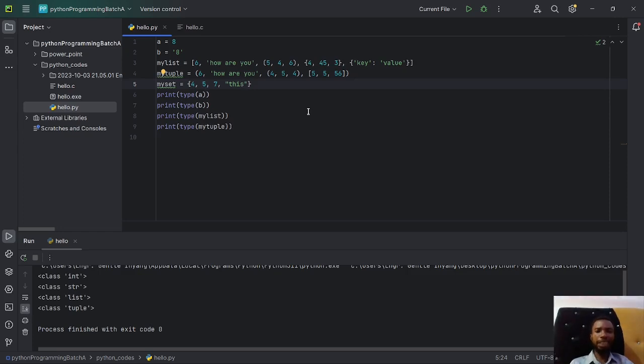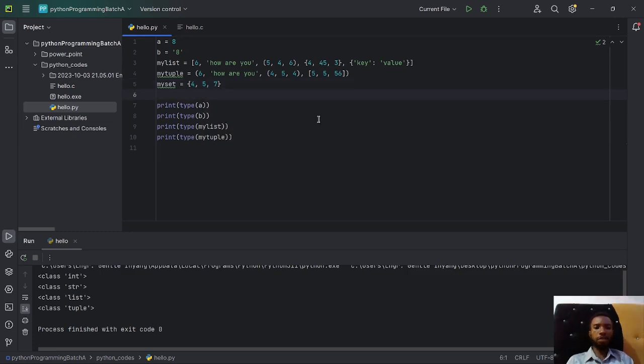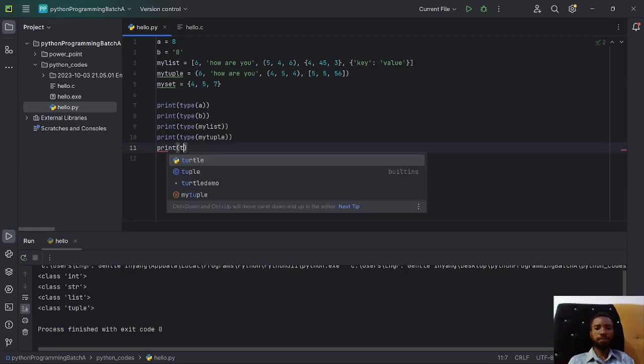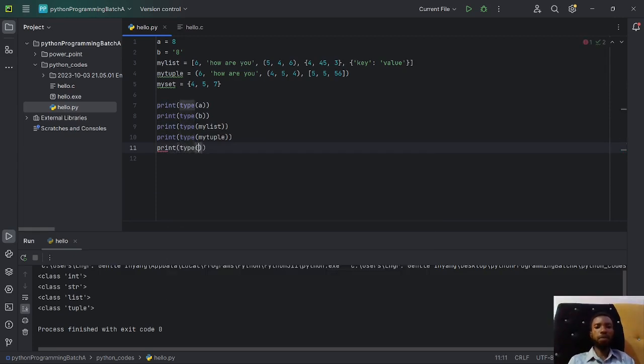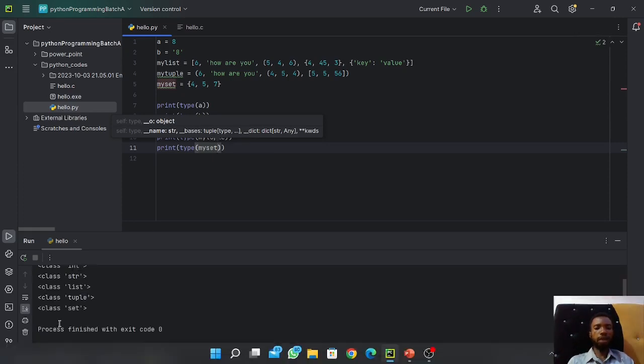All right, so it is best you make your sets unique to each other. So hence I'm not going to write this, I'm going to leave it at that. Then the next, okay, let's try to print the data type there. Print type of my set, and that should give us set right here.